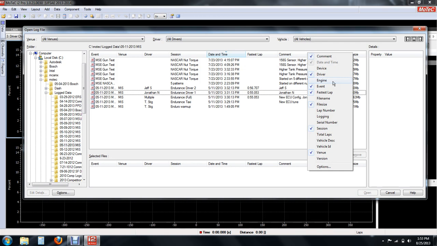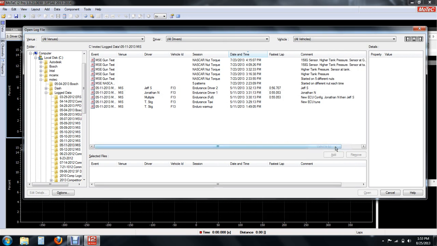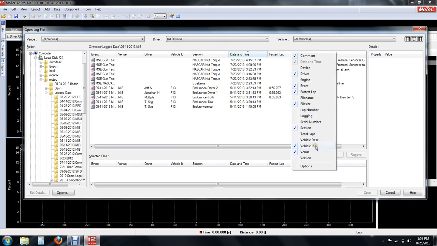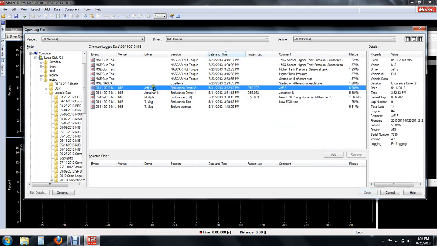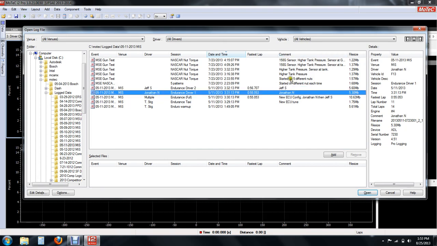That's a little personal preference. I always like to have the date and time on there because I organize my data from earliest to latest runs. If you added vehicle ID, it's going to be the same for us because we're only running this one car. But having the driver and the comments in there is extremely useful.